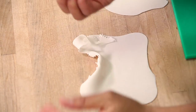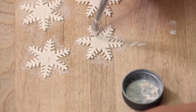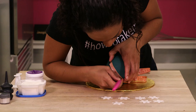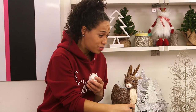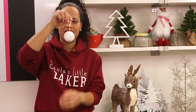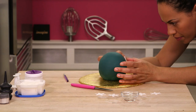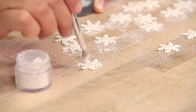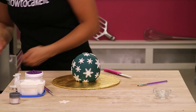For the teal ornament cake, I'm making a snowflake pattern. When else am I going to use my snowflake cutter? I cut snowflakes out of white gum paste and then added a little bit of iridescence to them with some pearl luster dust. To determine what would be the middle of my ornament, I have to visualize where I'll put the topper. Now I'm going to cut out my smaller snowflakes, also give them a little bit of luster, and then place them above and below the first band of medium snowflakes that I placed. I'll put this ornament in the fridge for now and move on to my white ornament cake.